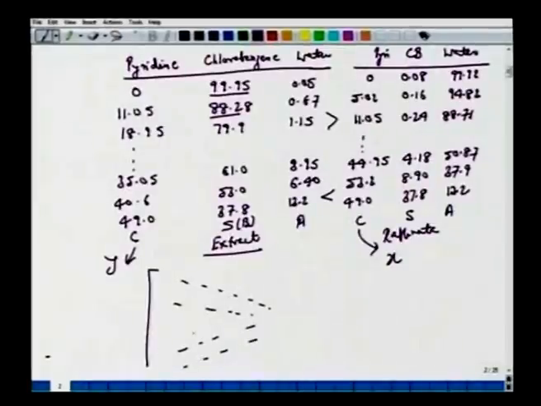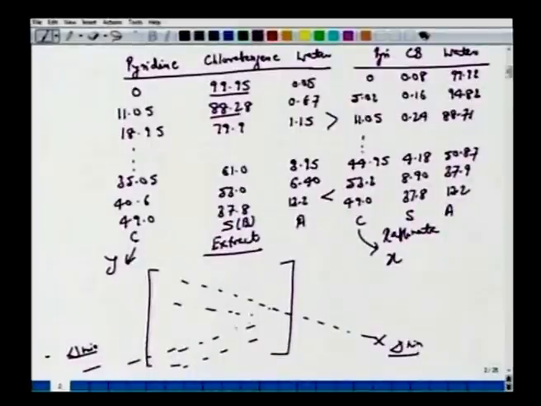Alright, so this must alert us that for the delta min, we have to be careful whether the tie line which passes through the feed composition gives us delta min, or the tie line which passes through this gives it. Alright, we did say that in general the tie line passing through the feed composition should give delta min, but then there is the possibility that some other delta line, if extended, will give the minimum amount of solvent required.